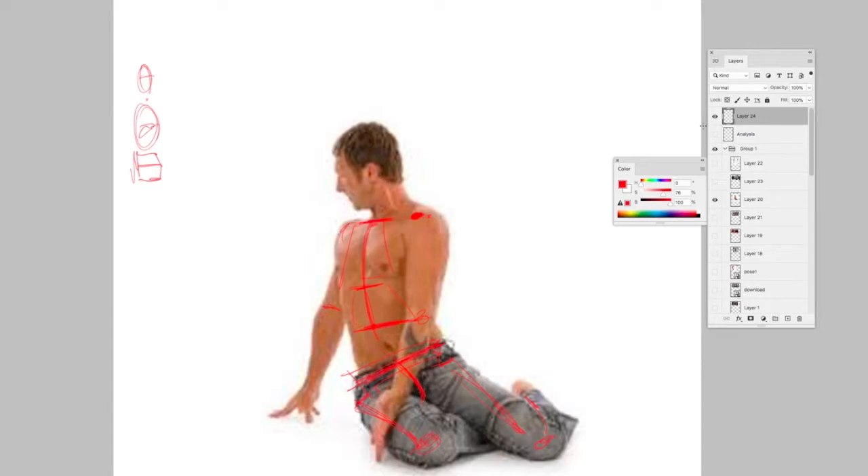In the next recording, I will show how to put this into practice — how to actually draw a gesture off from a figure, and how this analysis, while it's taking me a little bit here, we should really try to condition ourselves to get it in like a 15 to 30 second time period. And then in that time period, we should have a good enough analysis to draw a figure where the weight distribution and its expressiveness are evident.